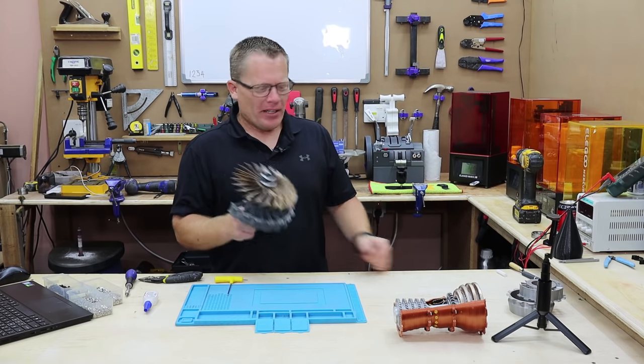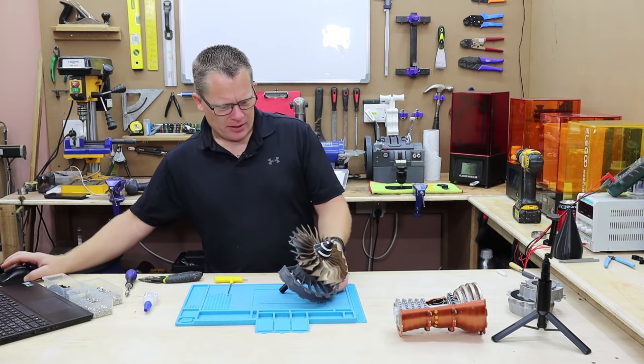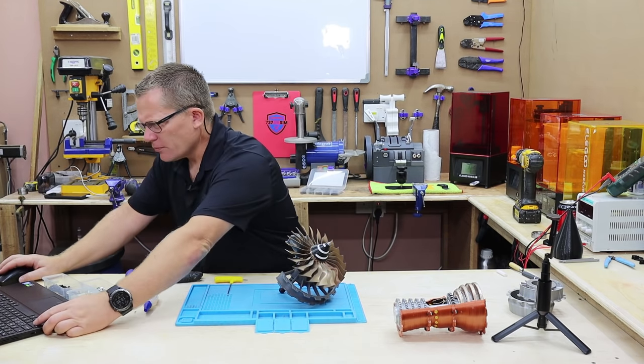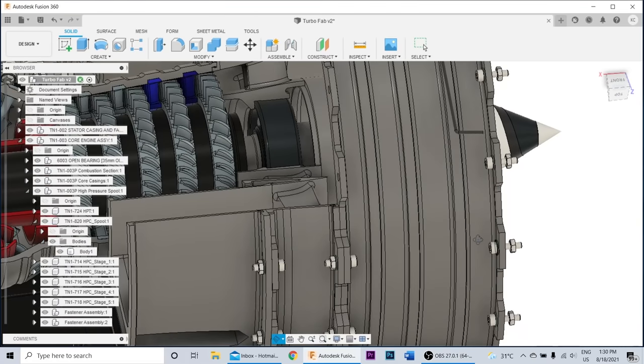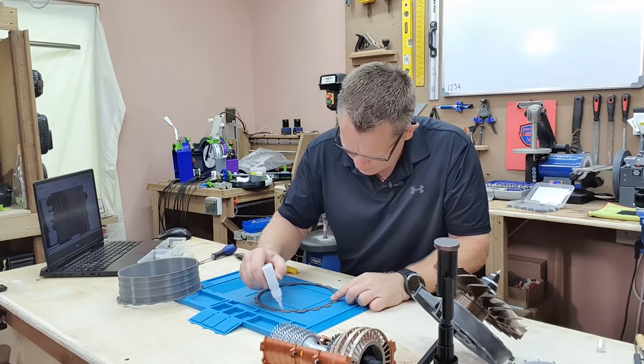So now that I've stopped playing, let's build the front cowling assembly. And let me see what we need. Okay, again, got to glue the rim to the casing.